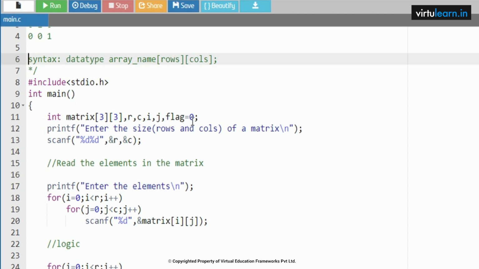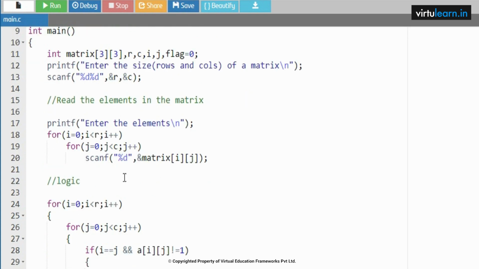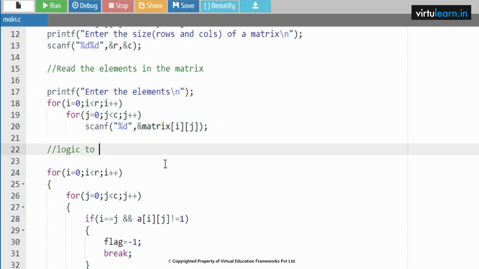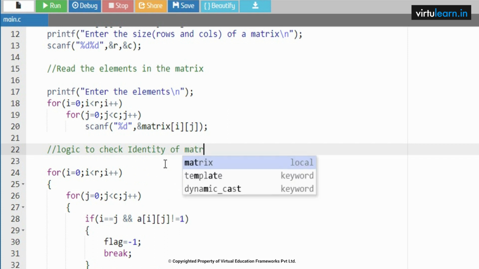I am using one flag just to cross check whether a given matrix is identity matrix or not. We can also say counter. I am entering the elements of matrix, and this is the logic to check identity of matrix.